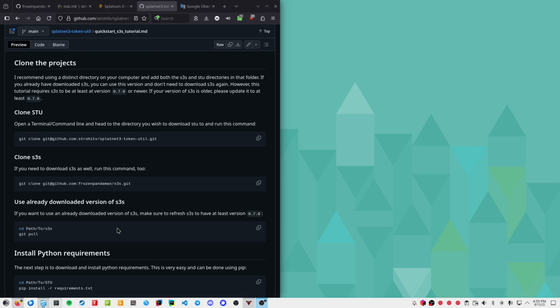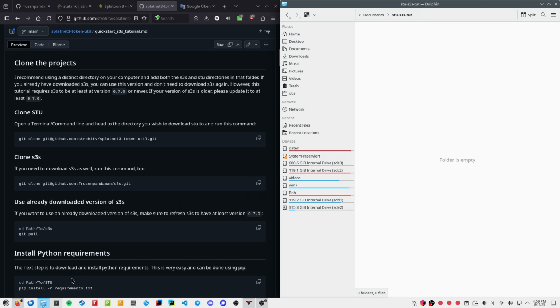However, you can also use an old version of s3s if you have already used it before. You need to update it though, because every version which is older than 0.7.0 is not going to work. That is also stated here, by the way. You need to update it then. Okay, so I have prepared a folder where I'm going to install everything.